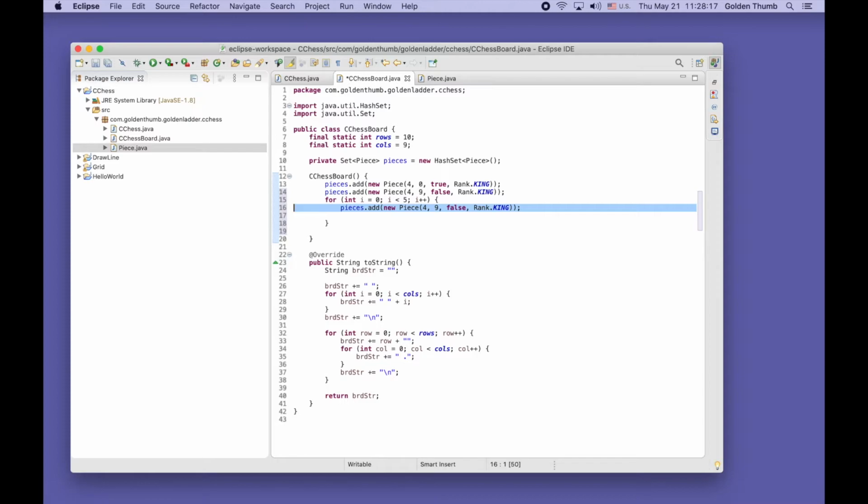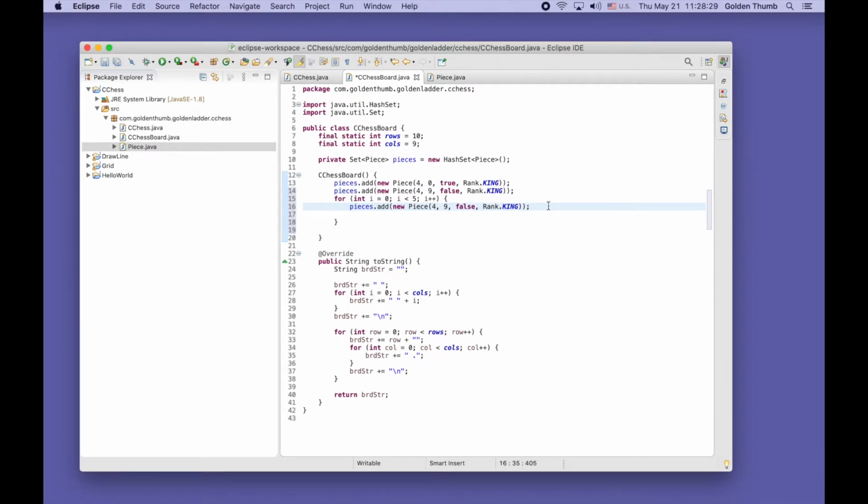Hold the Option key and up and down arrow to move it. So this pawn should be at this location. Row 3 for red. Of course, here is pawn.